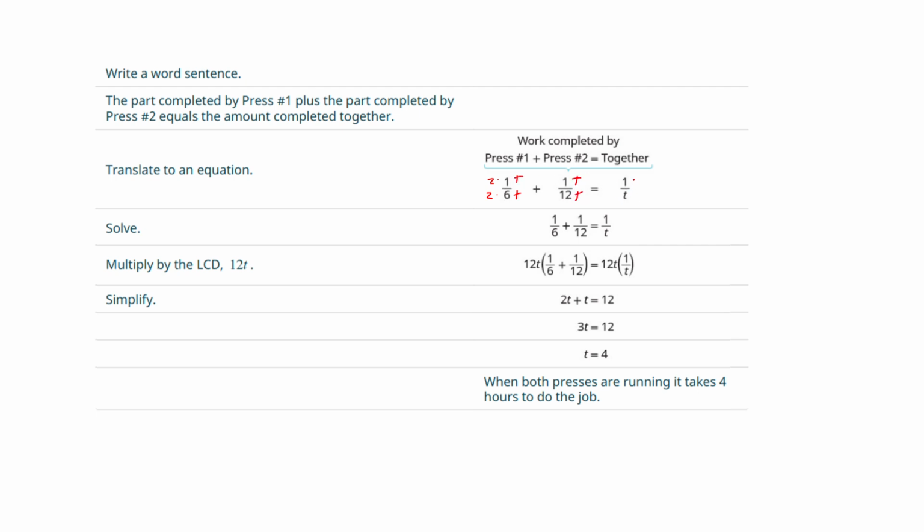This one would need 12. So that jumps us down to the same spot. They're doing a different method, but we get here. So we solve this, and t is 4. So we wondered how long it would take them to do it together, and just simply by turning it into rates, we've figured it out.